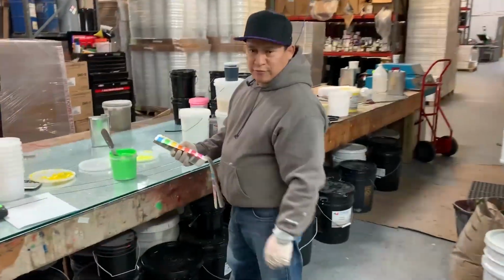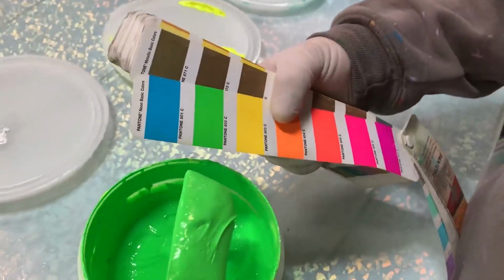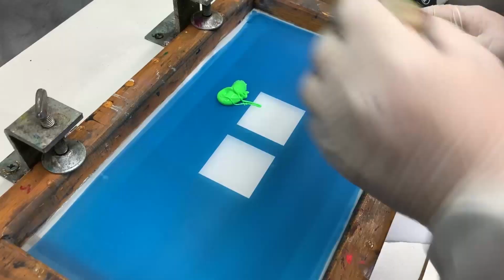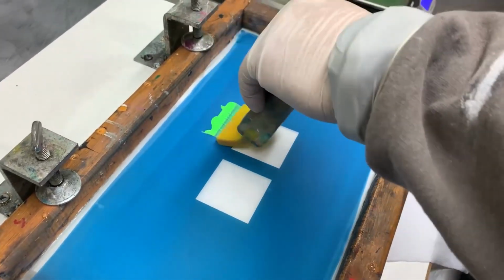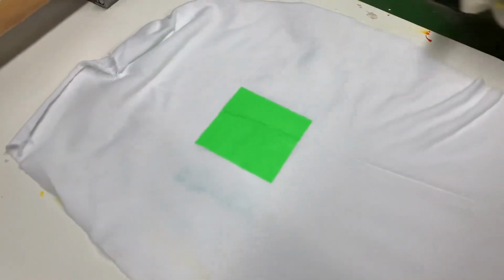Hey, Joffrey, any luck? Yes, I got it. Just checking out the color. Oh, you're right on. Good deal. Okay. Where's the chart, the Pantone?